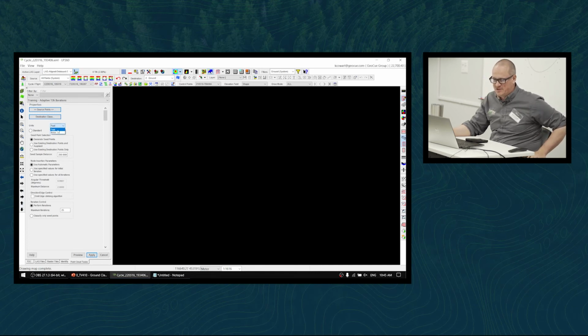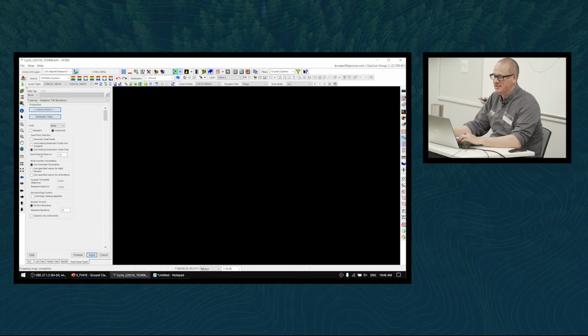Just like the last one, let's be sure to set our units to meters on this one. And you set a destination of ground again? Yeah, ground with a key point set. Okay. So we want advanced settings. On this one, you can set the seed sample distance to 3 again. It actually doesn't matter because we need to click on this button right here: use existing destination points only.